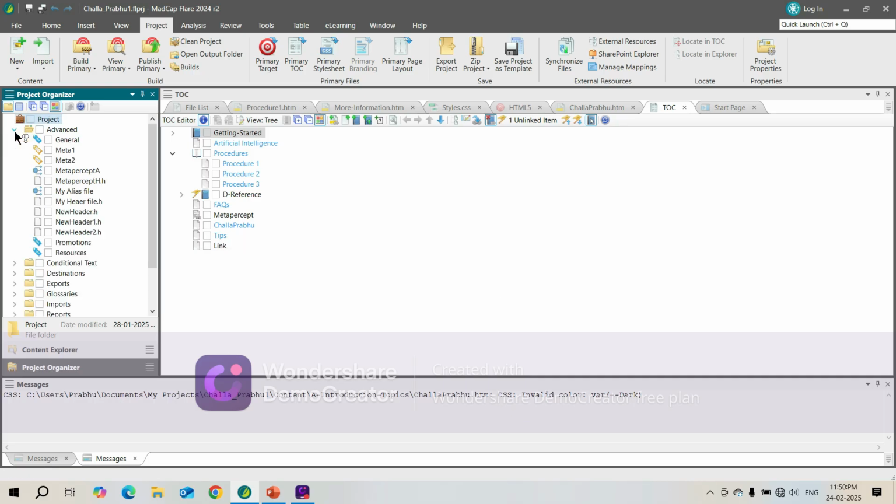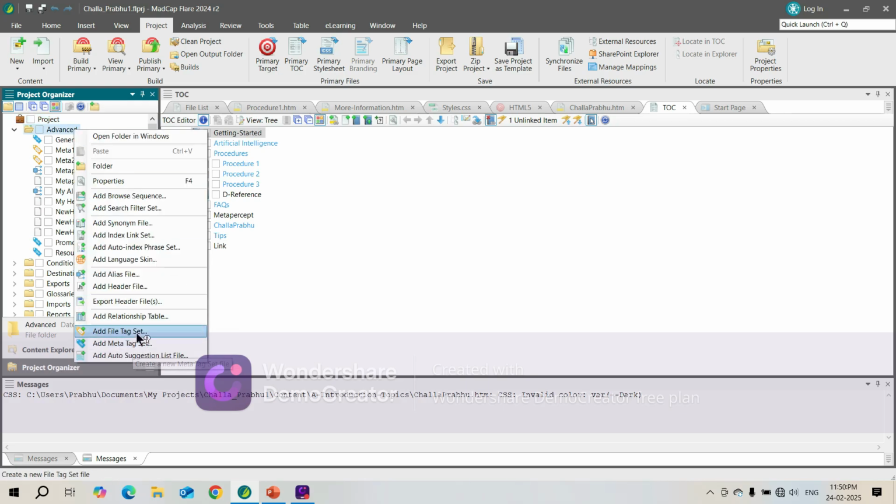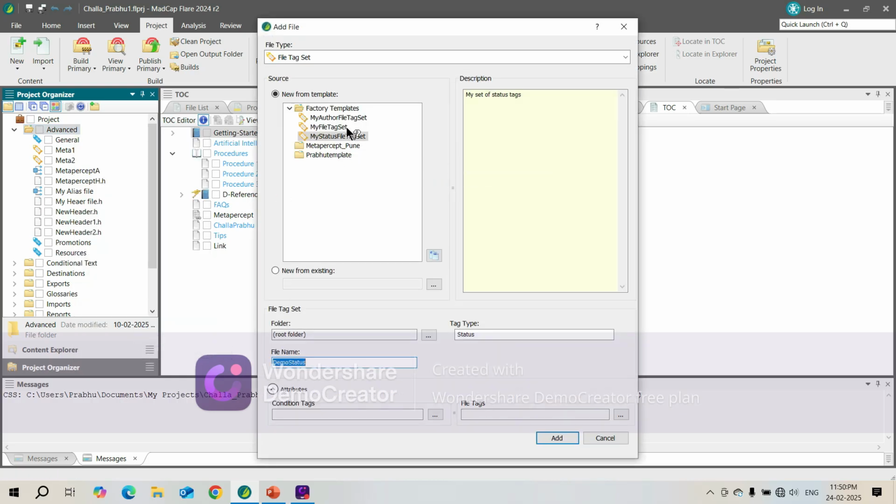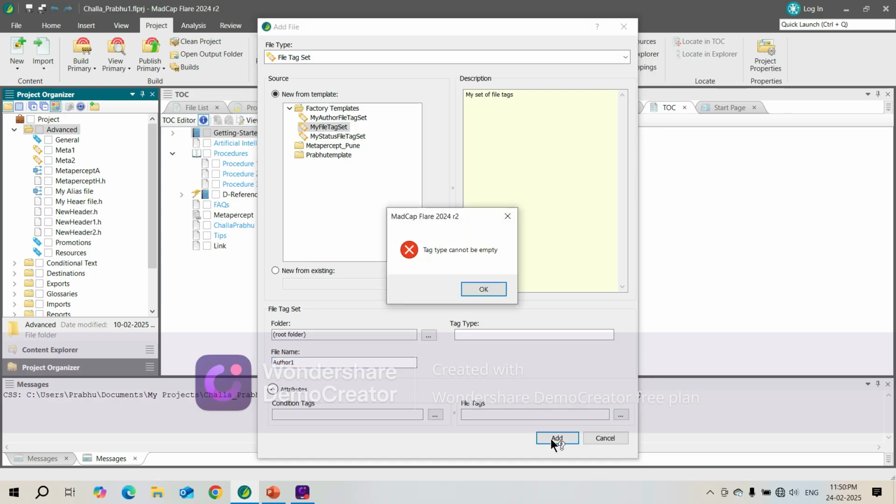So I'll come here. There are many things here, but I'll do it for you. I'll just say add file tag. This is the first one. When I say add file tag, I come here. I'm going to go here for file tag, and the name, it's in the root folder. Type, then I'm going to say the file name is something like auto 1. Okay, so this is the one.